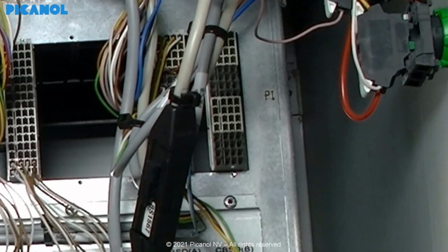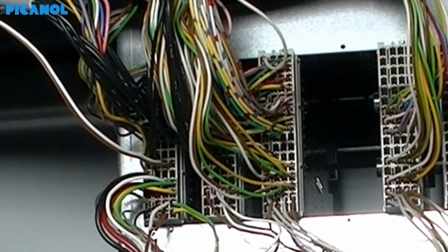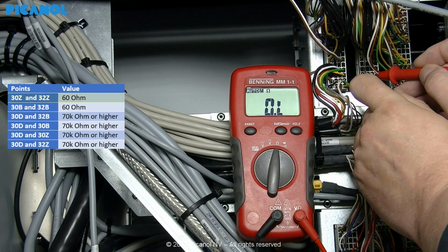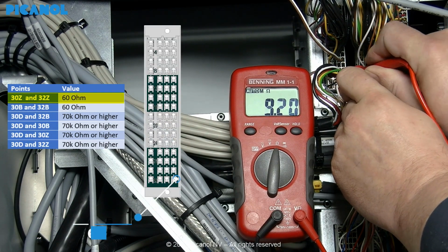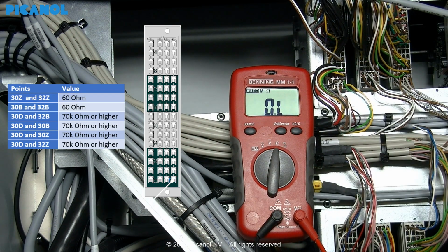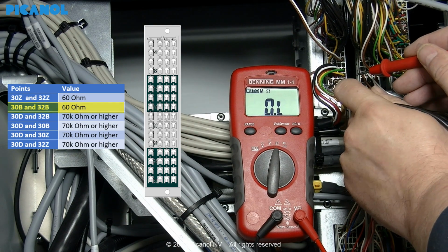Locate the XWCB MPP1 connector in the cabinet. Measure the resistance between the points 30Z and 32Z. Here you should measure a value around 60 ohms. Also, between the points 30B and 32B you should measure this value.